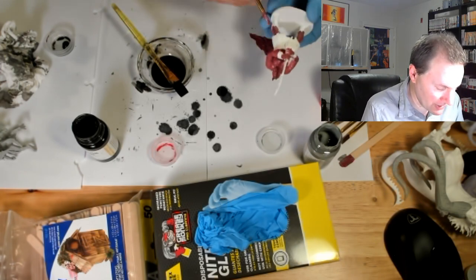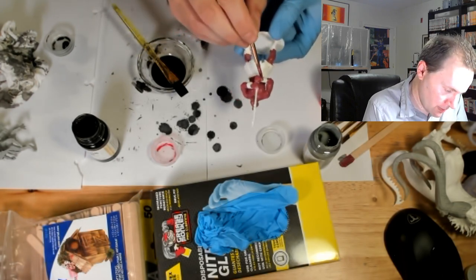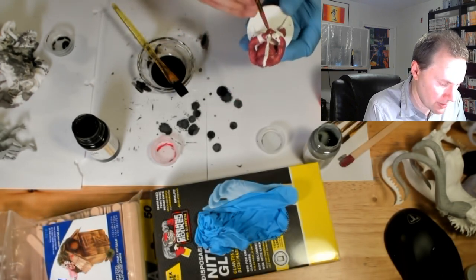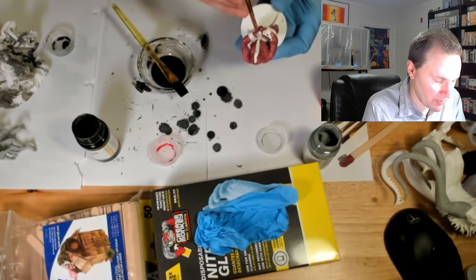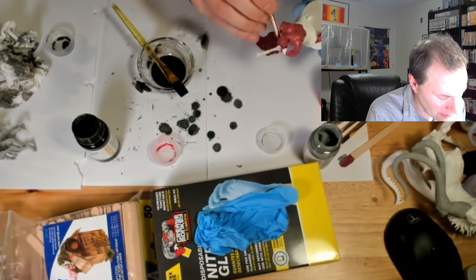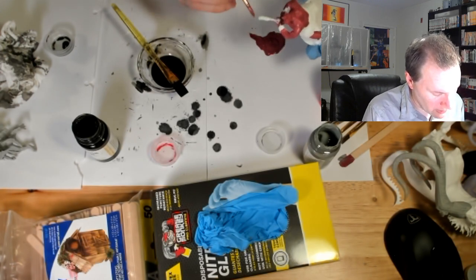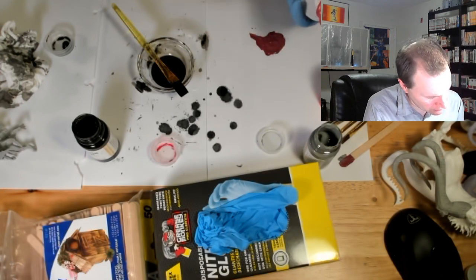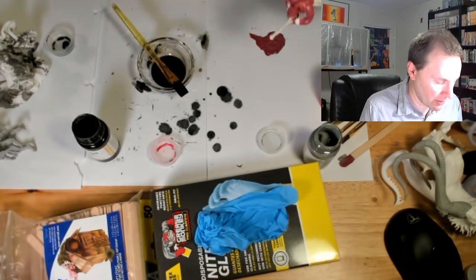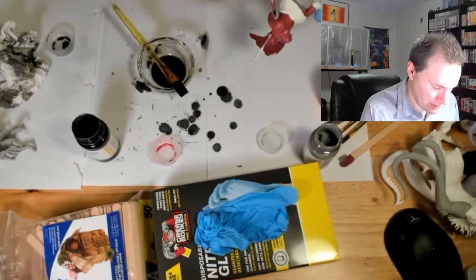One thing I love about these acrylics is they do dry pretty darn fast. So I should be able to come back in and do a bunch of this even later on this evening. And before I forget, I should also do the spear. Get that spear nice and brown. Spear of Destiny.